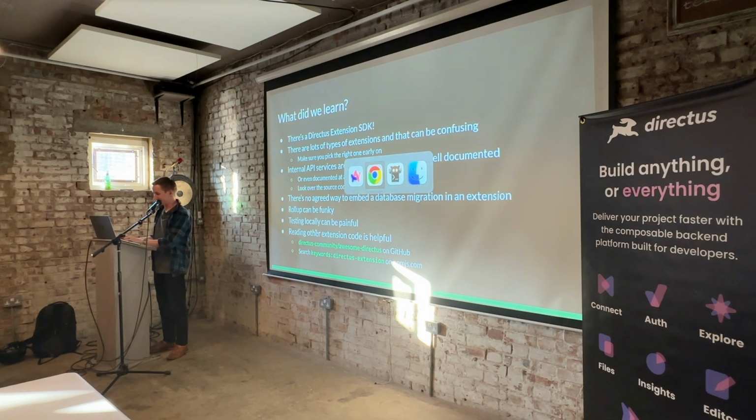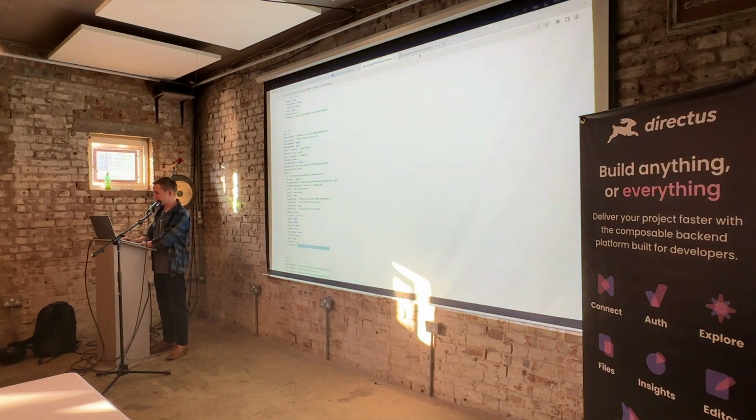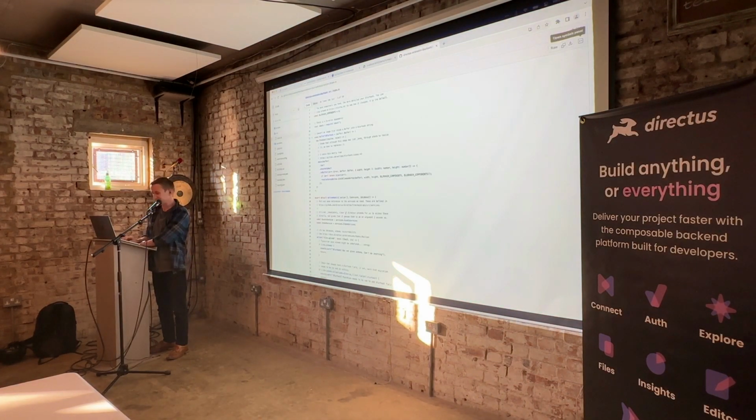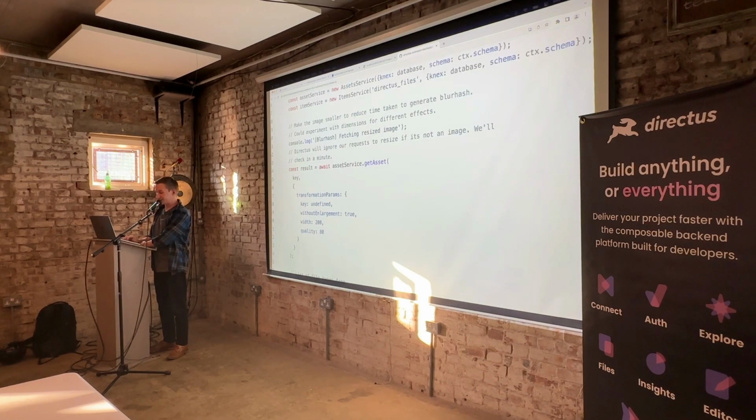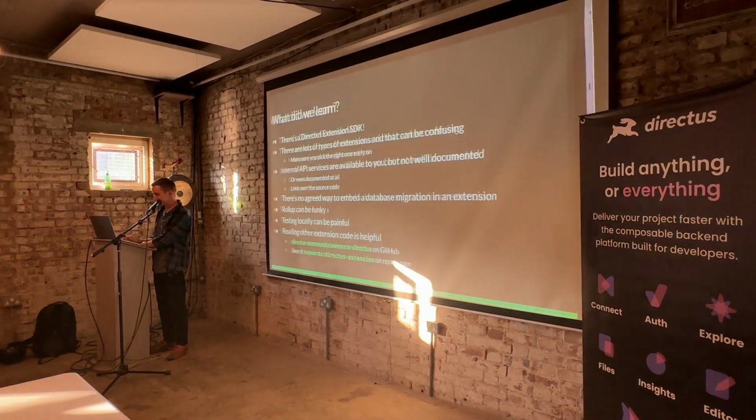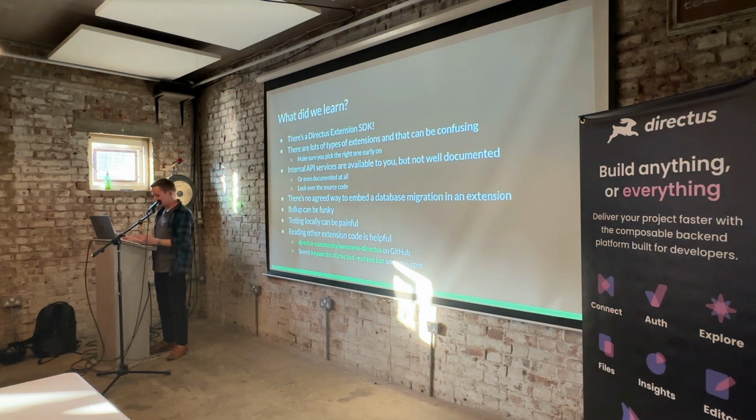I can actually show you an example where we've got our extension source code here. That's a little bit small, I know. But here, we're calling this asset service, which is coming from Directus. Directus is giving it to us, so presumably they want us to use it. But with this get asset method, you've just got to guess what it's doing, right? And it changes because it's an internal API. I did feel a little bit nervous putting it in here, I will admit. But hey, it works. So look over the source code. They are there to use.